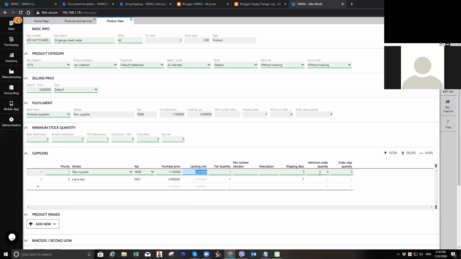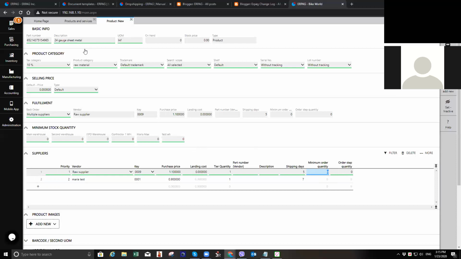This is also where you can set up your minimum order quantity and order step quantity, in case you want to use these two options. These two options are actually for reordering points. So let's say you always buy 100 linear feet of this 24 gauge sheet metal.